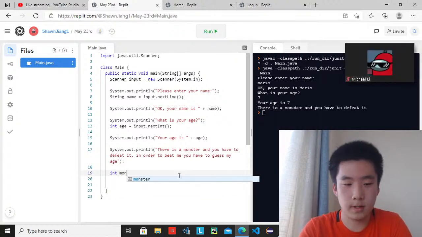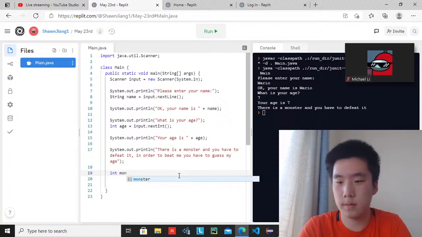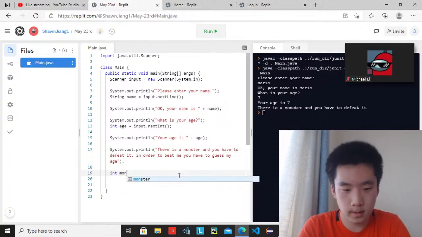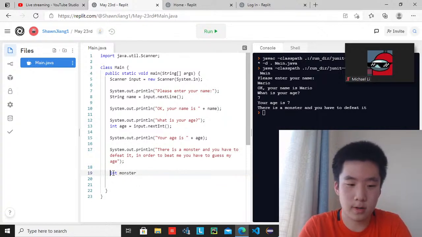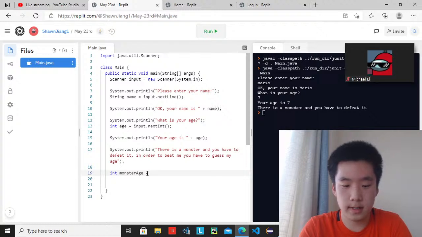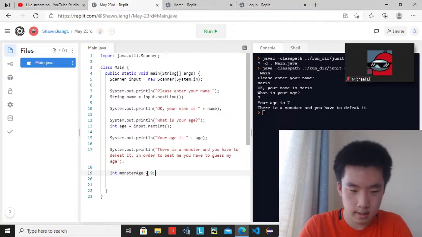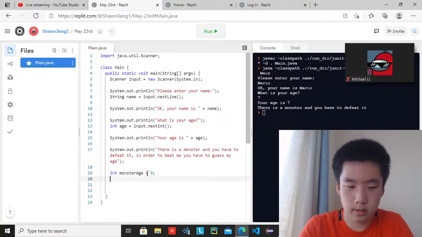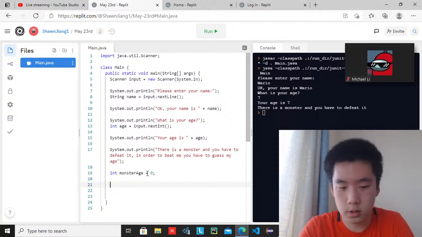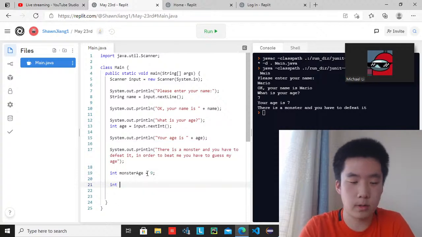Oh, hey Michael, if you have any issues, feel free to let me know and I can pause and help. Okay. So we have a variable called int. We specify that it's an int, right? Because for our age, we're using a whole number. And so we'll create this variable called monster age. And alongside it, we'll say that the monster age is actually 9. He's 9 years old. All right, guys? So then what we're going to do is create a variable which is going to hold our guess, which is going to hold our answer.